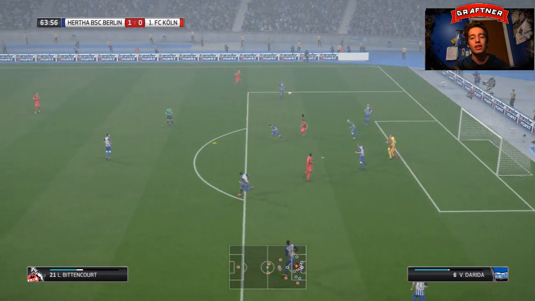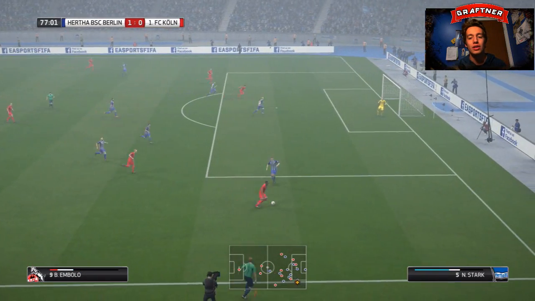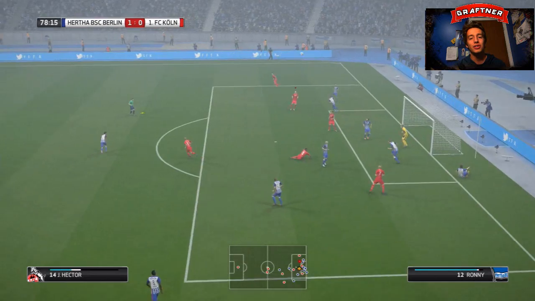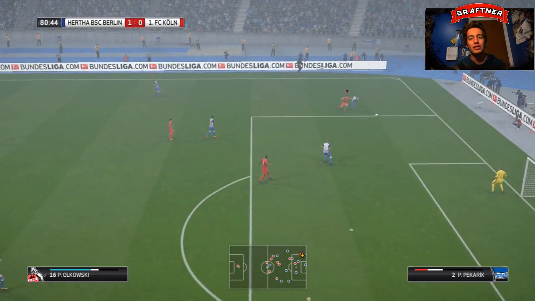And a good chance there again. But again, it just completely slowed down. No power behind the effort. And again, still 1-0 for Hertha Berlin. This time it's Mbolo getting forward, driving straight into the box. Again, just waits a second too long, and they're able to clear without giving away a corner kick. So pretty easy stuff here for Berlin.